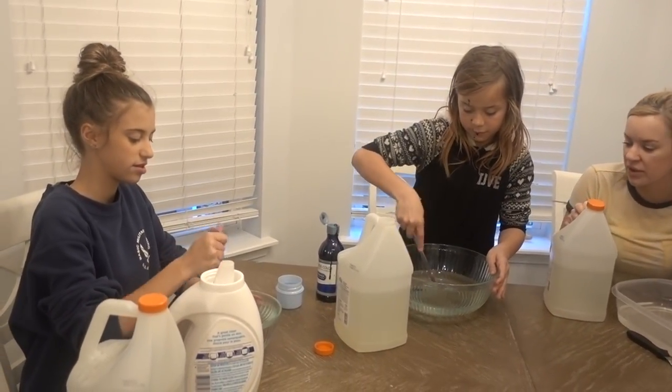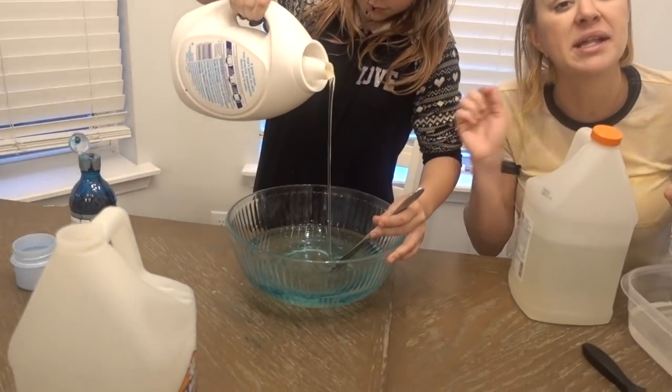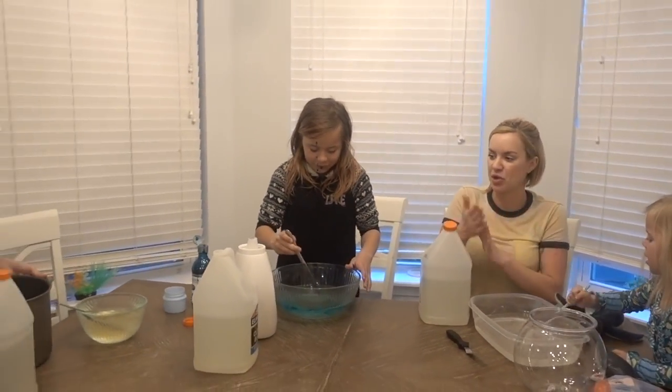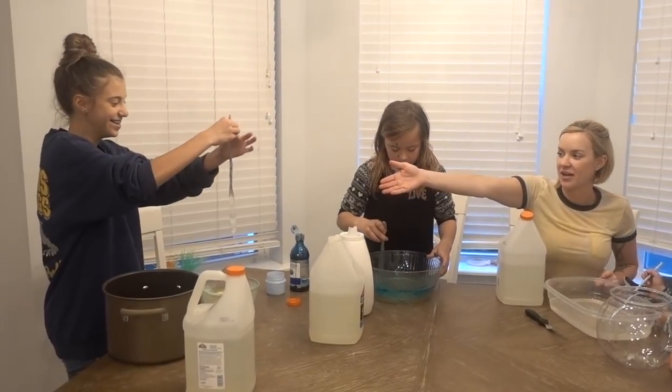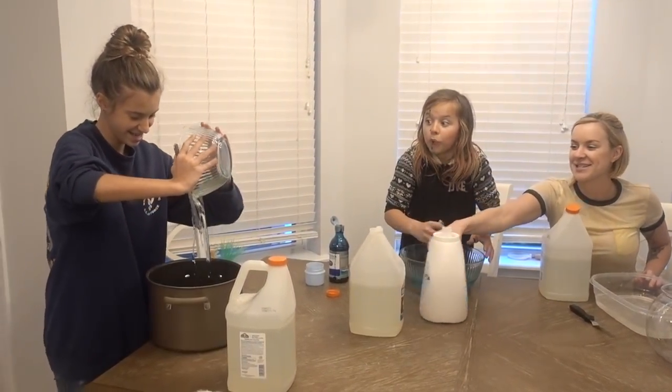This is like a jellyfish. Aida, what are you going for? She's going to go with more of a natural approach - a touch of blue, a hint, if you will. I need a bigger bowl. Jayla has a cooking stock pot! She has a stock pot. Did you already start adding Tide in there? Yeah. Hot mess.